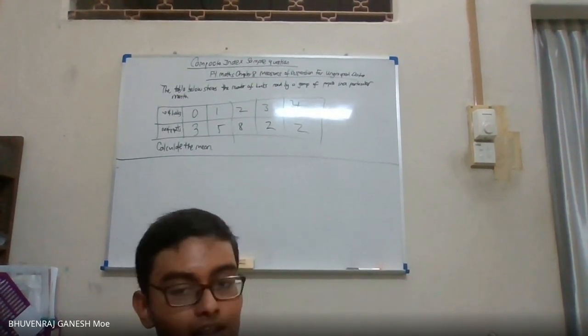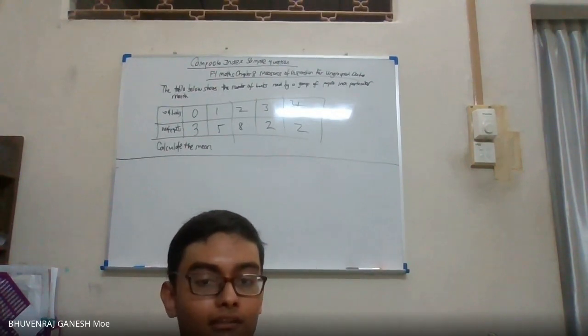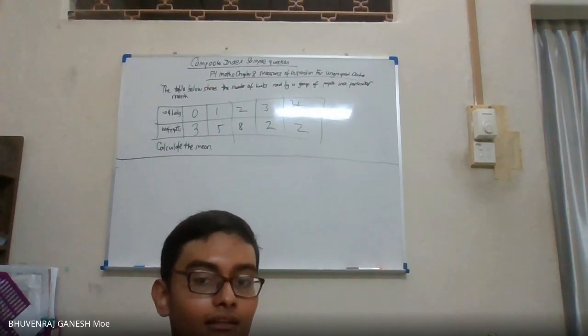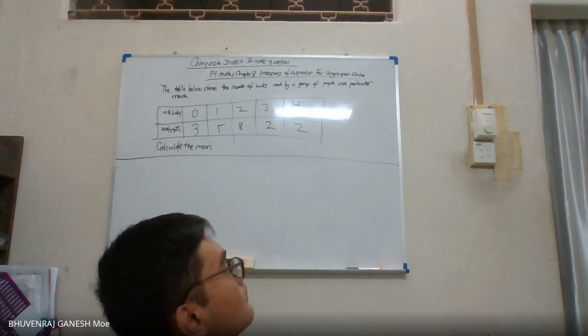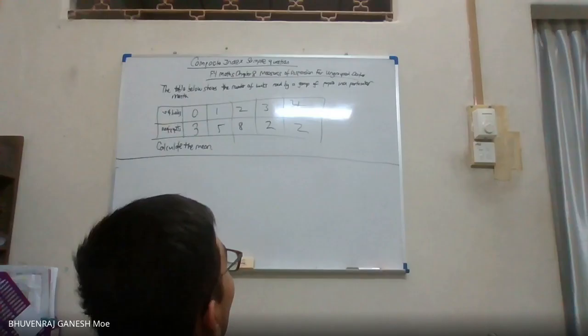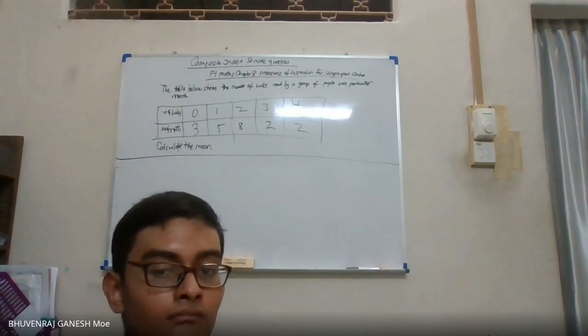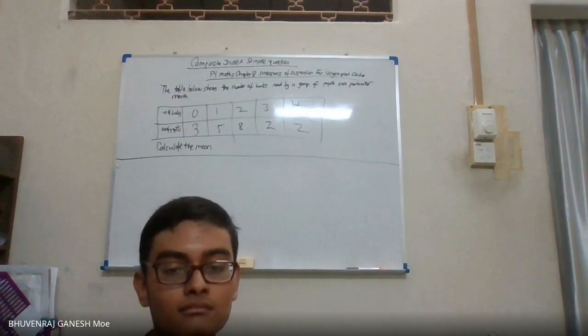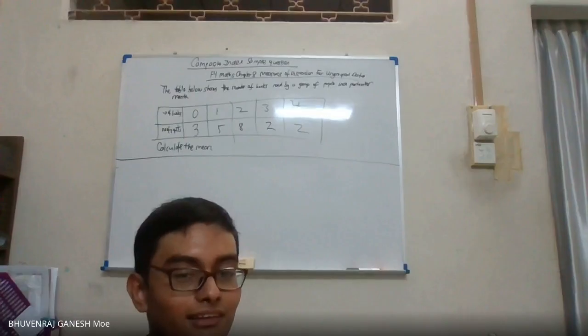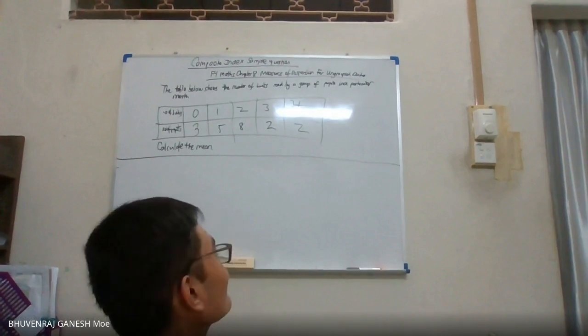I think this one you can use a calculator. You don't need to write down in the book or whatever. Straight away use the calculator, key in everything and get the answer. Wait, what's that one? The above and the below. The number of books and number of pupils. That one you don't need to know. Just look at the values only.